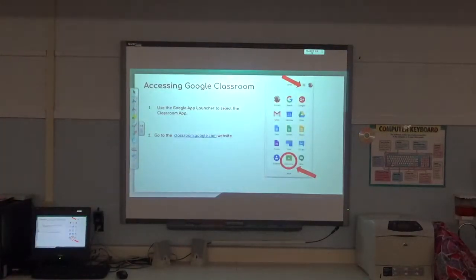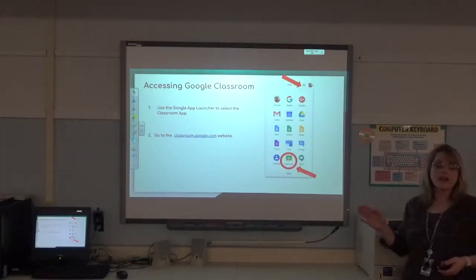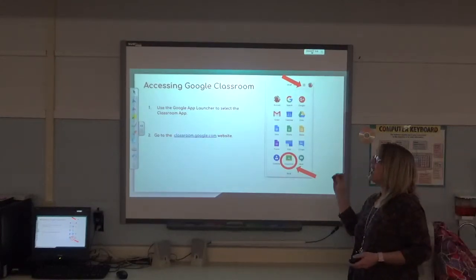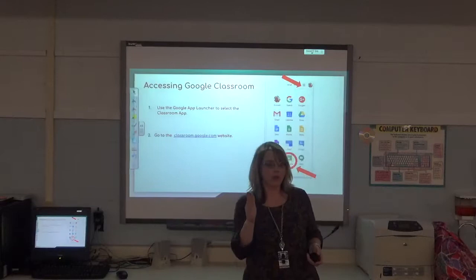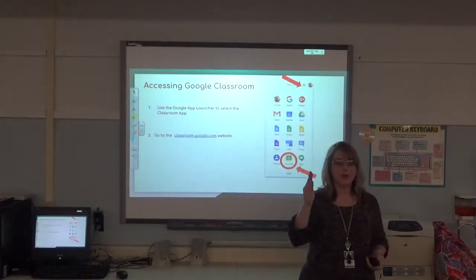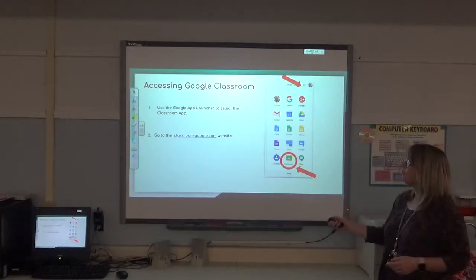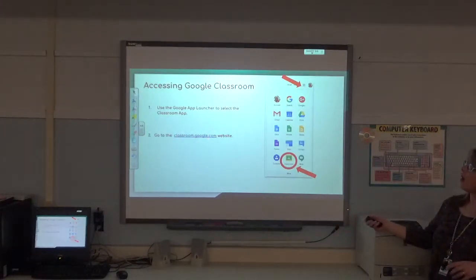Here we go. Now, we are going to access Google Classroom. You can do this in two ways. Okay? Anytime you're wanting to access a Google app, if you put what you're looking for at the beginning, google.com, it will take you there. So, you can either go to classroom.google.com or you can go to your little hamburger here where you access your email and you'll find it right there. Okay? So everybody go ahead and do that.